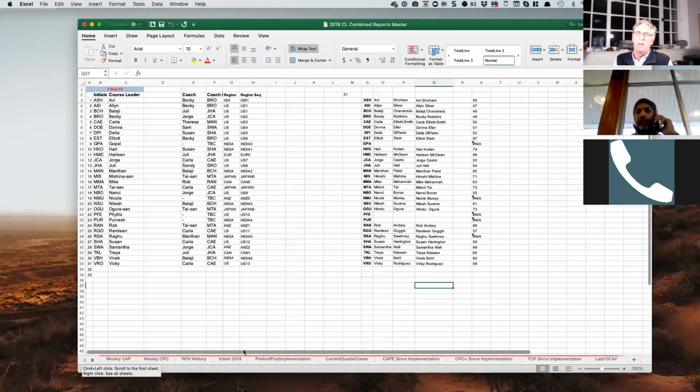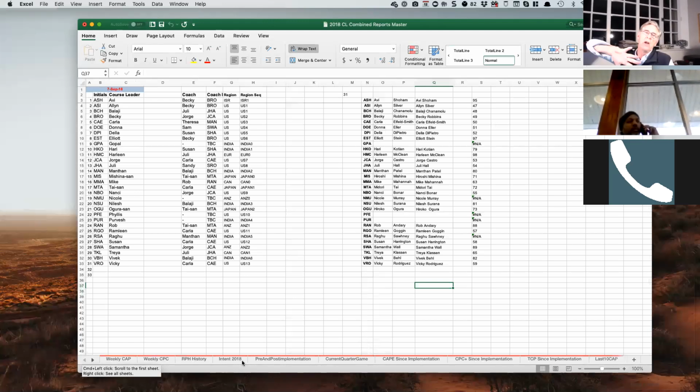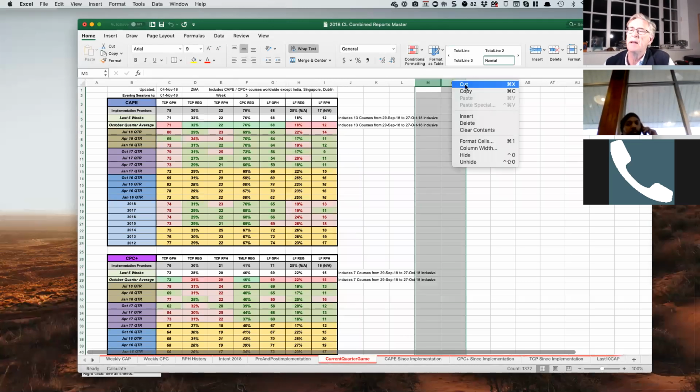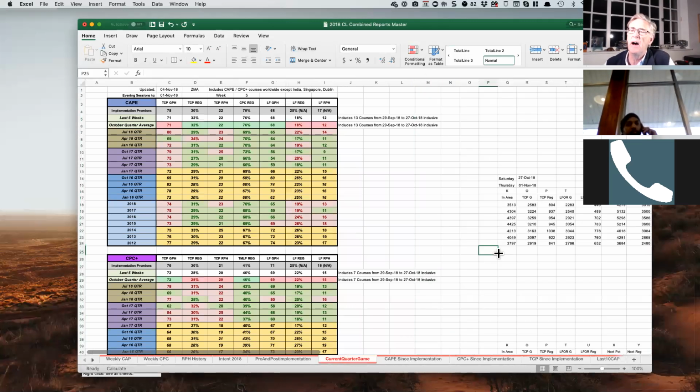Now, historically, all of the reports read straight out of the courses tab. Recently, they have hidden columns, so all of the data is on the sheet itself.